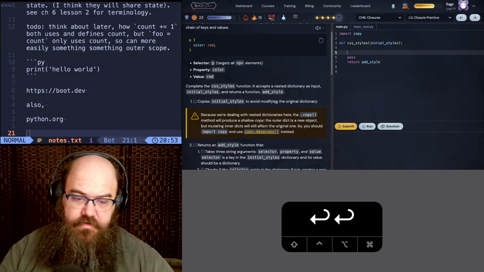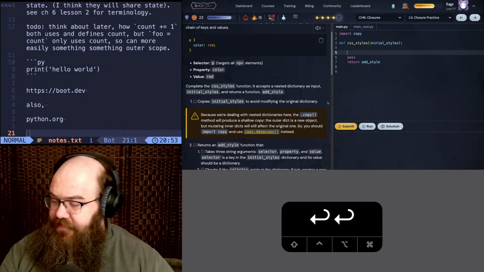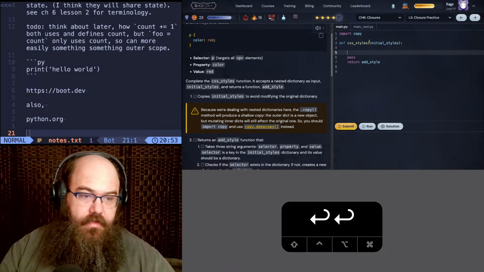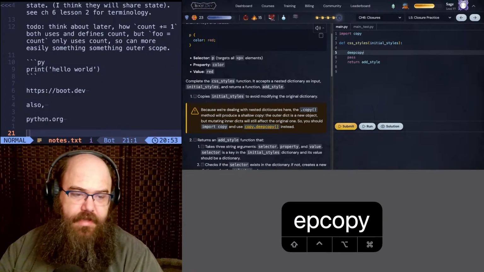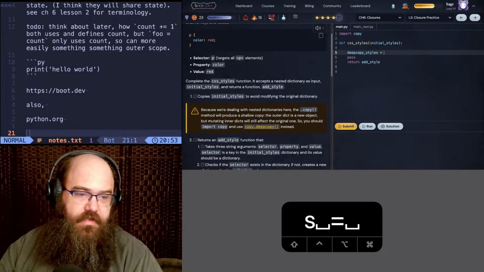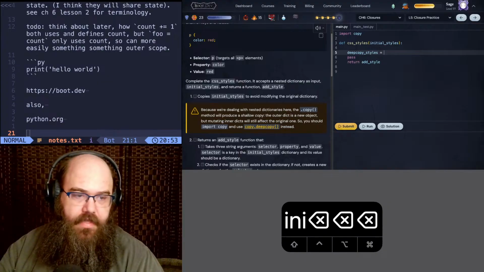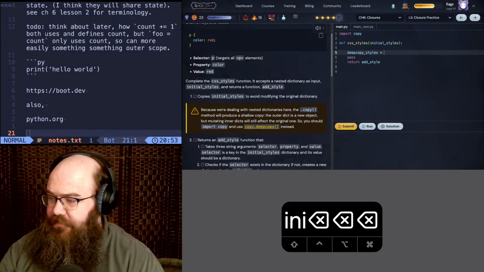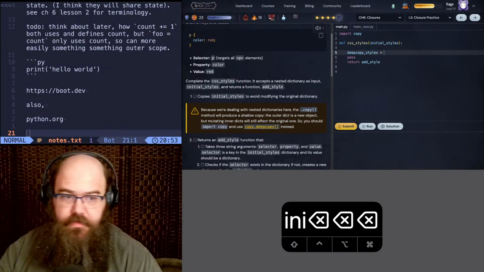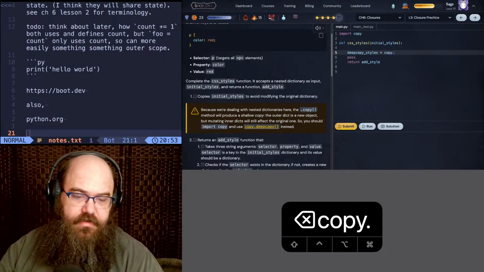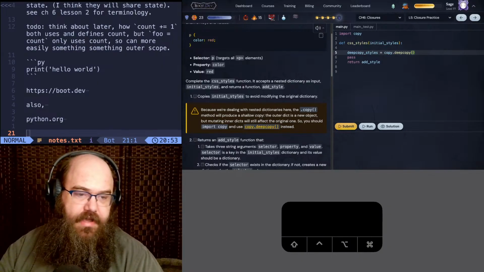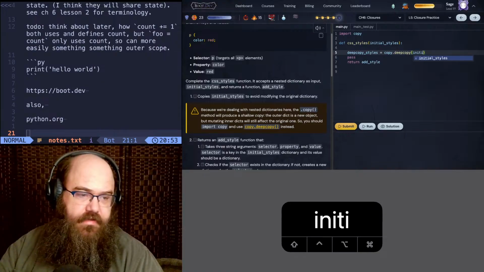Copies initial styles to avoid modifying the original dictionary. We want to leave the original dictionary alone. Let's call it deep copy styles equal, not initial styles.copy. That would be what they told me not to do. We have copy module dot deep copy on initial styles.